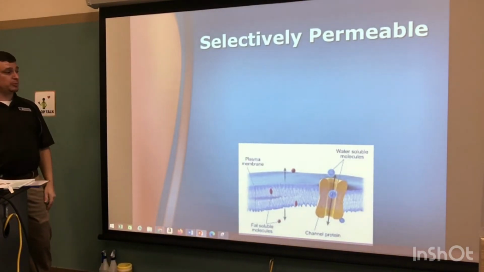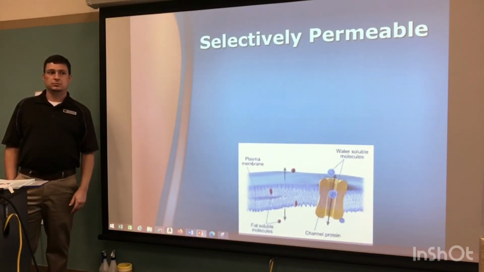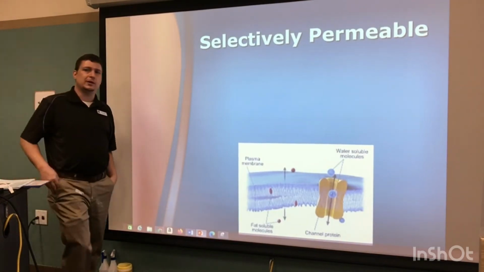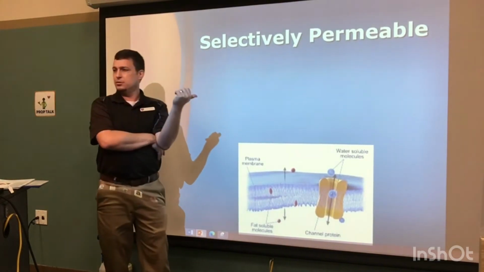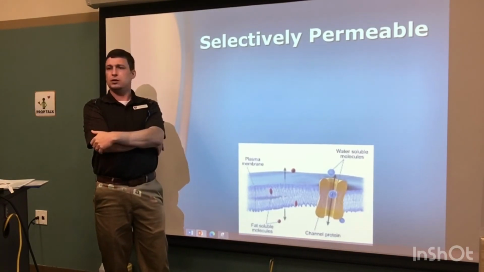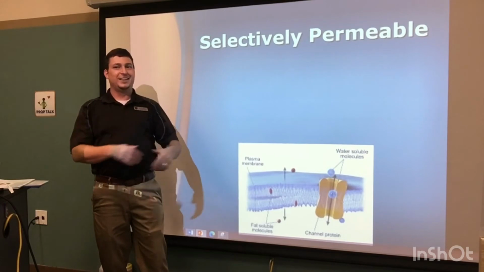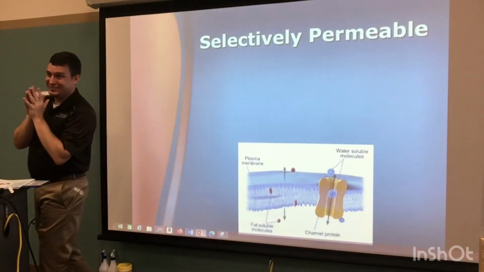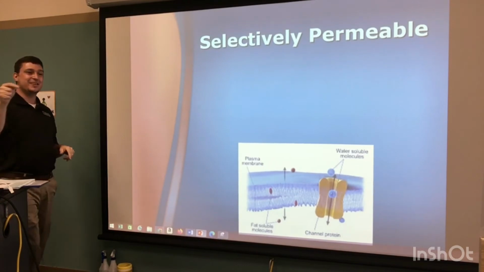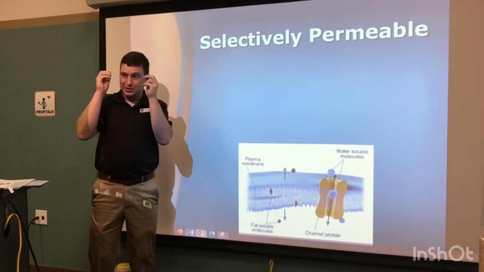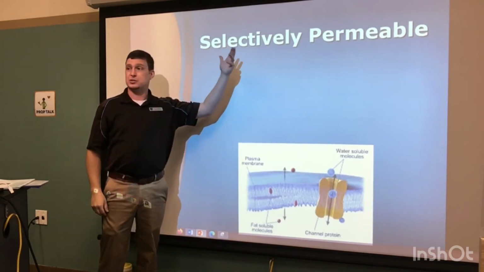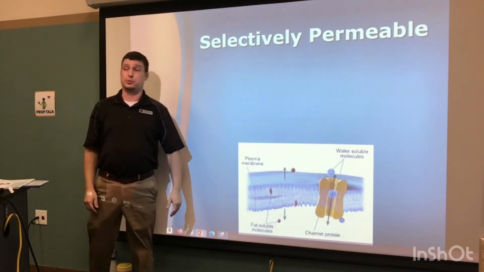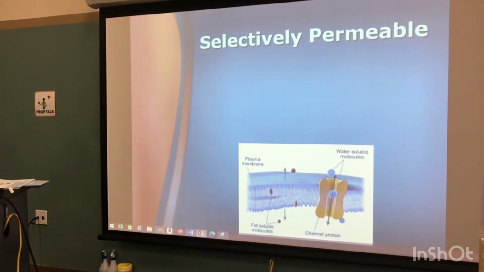Exactly. Your cell membranes get a choice. They get to pick. Wait, now hold on, Max. If I told you to pick, you had to use your brain, didn't you? Does that mean that cells have brains too? Since they get to select and pick? They have something similar to a brain. They do. Ha! That's what I said. Yes, every cell in your body has its own little brain. It's called a nucleus. And we'll learn more about that, okay? But the nucleus gets to pick and choose what the cell lets in or doesn't let in. That's pretty amazing, isn't it? So inside you are billions and billions of little tiny nuclei or brains.